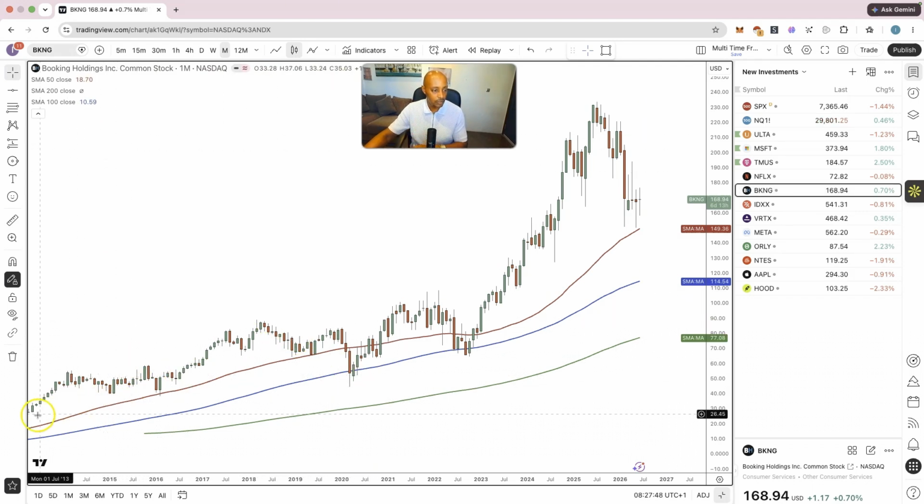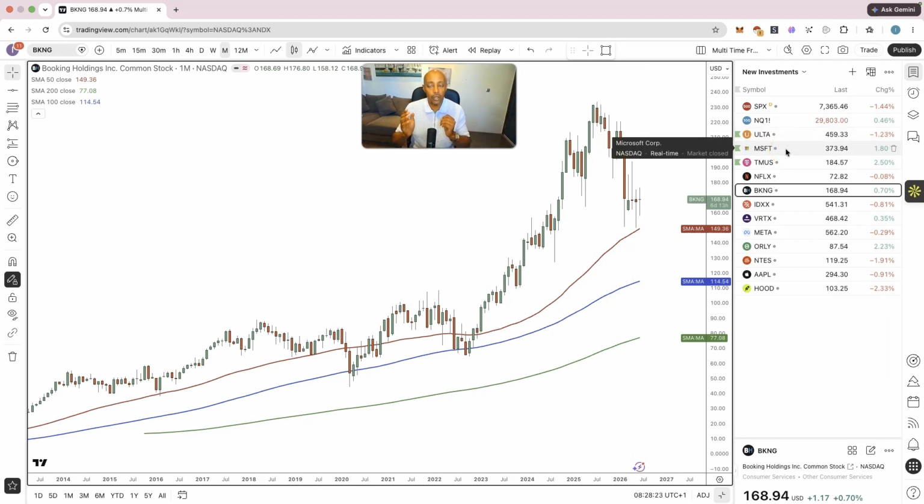This is bookingholdings.com. See, price went sideways, turned around in 2016 off the 50 period moving average, bounces off it here, bounces off it there, and then slices through. But look where it turns around from, the 100 period moving average. It goes up, chops around, and where does it turn from? The 100 period moving average again. So now we're coming back to the 50. I'm watching this. If it closes here, that's a buy. If it goes below and goes to the 100 period moving average, that's another buy, with the expectation of it moving up.